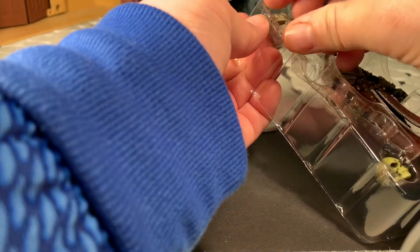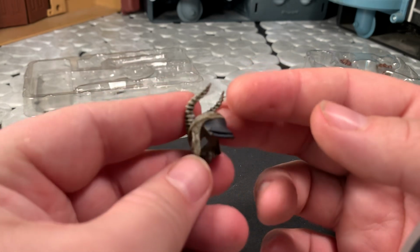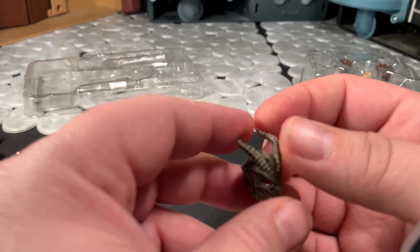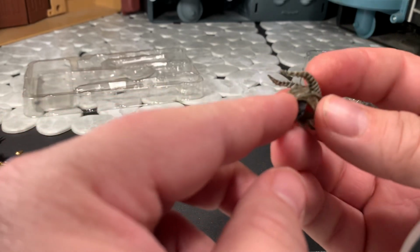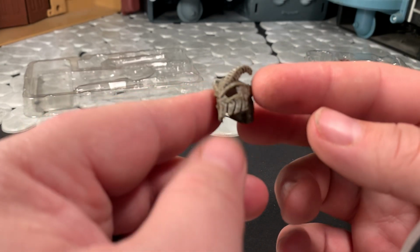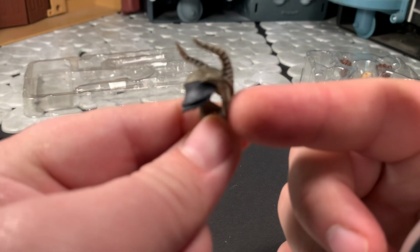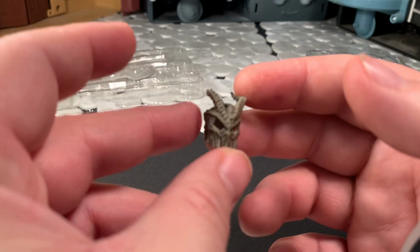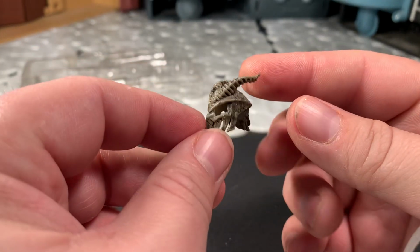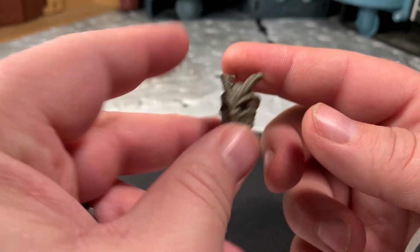He has his helmet, which is pretty unique. I think this may have come with the warrior skeleton. That was a con exclusive or Halloween exclusive or whatever. With a different paint scheme maybe. But otherwise, this helmet isn't really readily available. And it does have paint apps too, as you can see. Sorry, gang. My camera keeps acting up. I hope all this is in focus for you.